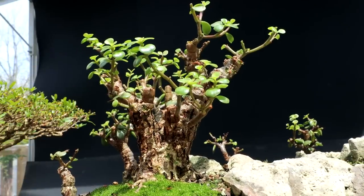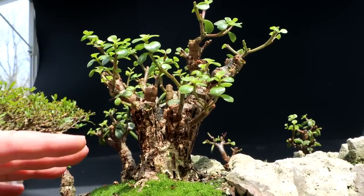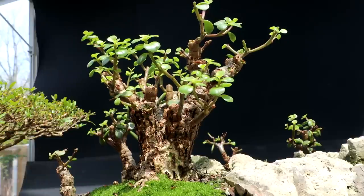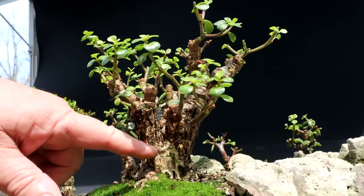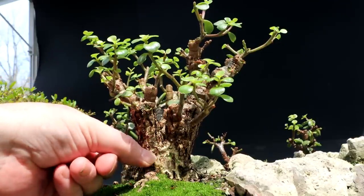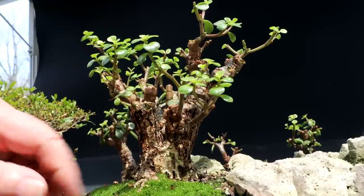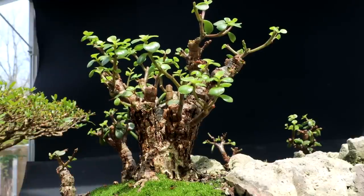This tree is very small, and my goal is to get all the features of a large tree in a small tree. And that's the purpose of any bonsai, is to try and miniaturize down all the features of a large tree into a smaller tree. And I think this tree is getting there. It's looking wide at the base. It's got the scarring on the trunk now, which is making it look older and more mature.